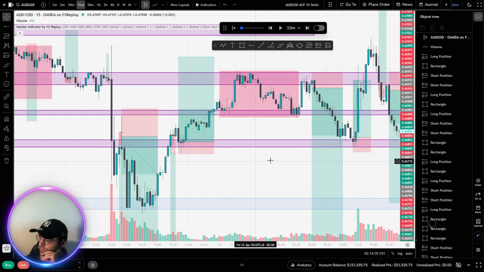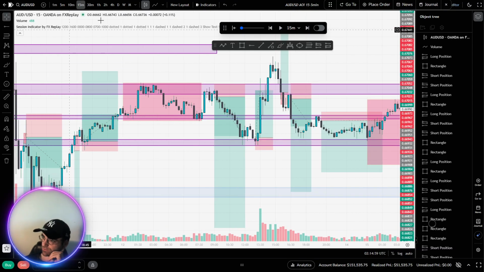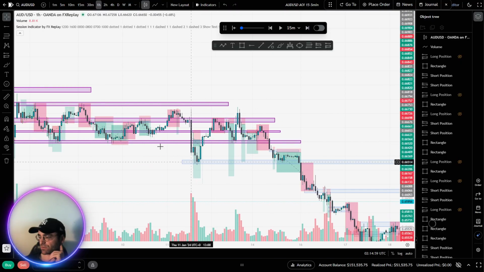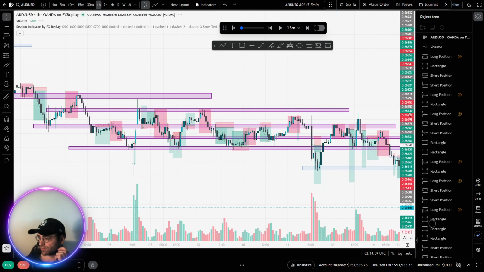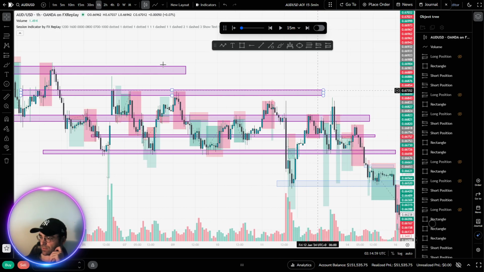So yeah, I hope this makes sense. Maybe I'm going through it a little bit fast, but basically what you'll notice over time is certain areas where price bounces off from, which price responds to. This was basically a ranging zone between the bottom area and the top area, right? But you had little respected areas in between on the lower time frame. So I've used these lower time frame areas to target sometimes the top of the range, sometimes the bottom of the range, and sometimes anything in between.